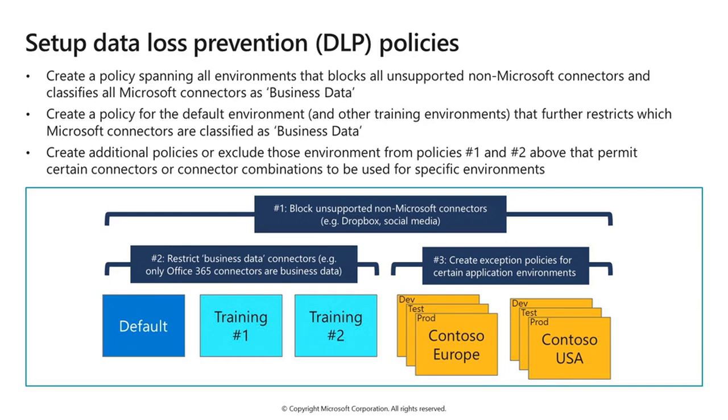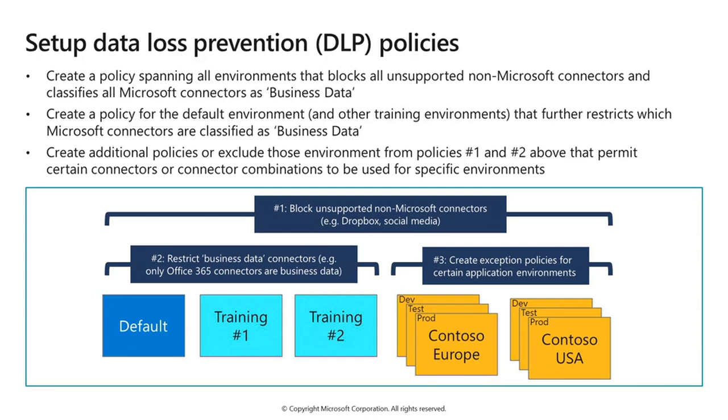And you have to create a policy for the default environment and other training environments that further restricts which Microsoft connectors are classified as business data. So you can just create multiple policies like this. And you can even create some additional policies or exclude those environments from policies 1 or 2 above that permit certain connectors or connector combinations to be used for a specific environment. So you can build very advanced logic, a very advanced strategy about DLP using these different rules.